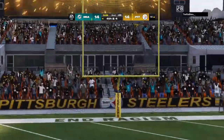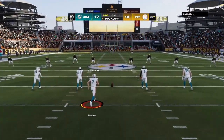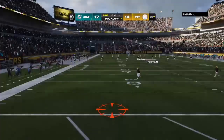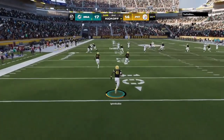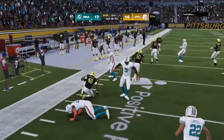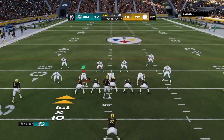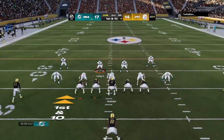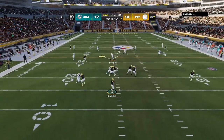Sanders' kick is good, and the Dolphins have come back now with a kick, right? A PAT, that's number one. A field goal you'll take. Punts, you really don't want to do that. In this case, they'll take the field goal and get prepared for the rest of the game. And the tackle going to be made right. The Pittsburgh offense at the line to start their next drive. And only 6 seconds on the clock, so time likely for just one play.